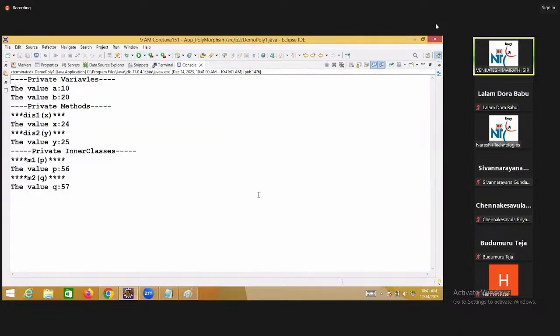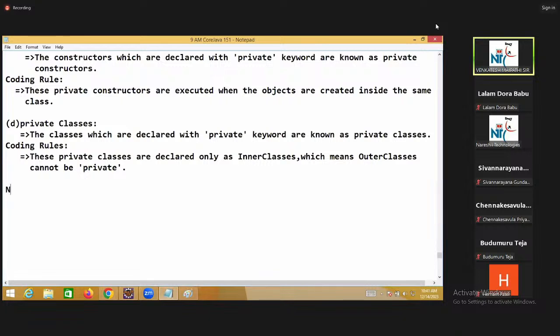So all are private. Among these, the important ones are private variables in bean classes, and private constructors for the singleton class design pattern. Tomorrow a question will come on it. Okay, right. The third one is private inner classes for security. They brought private inner classes for security. You can write private inner classes for security layers. So make that statement here. Note.